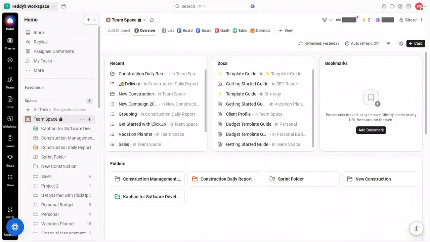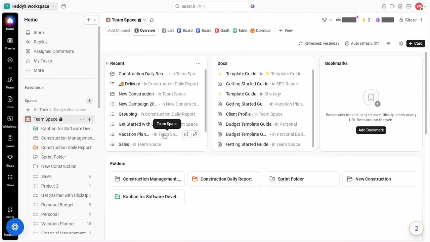In today's video, I'm going to teach you how to undo in ClickUp. Quick guide. If you've ever deleted the wrong task, moved something by mistake, or had a bit of team miscommunication that led to an item disappearing, don't worry. ClickUp gives you a couple of simple ways to reverse those changes.